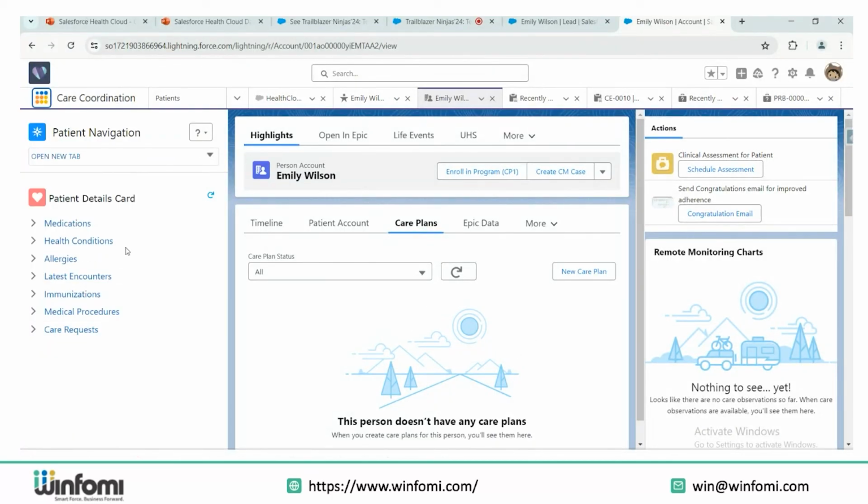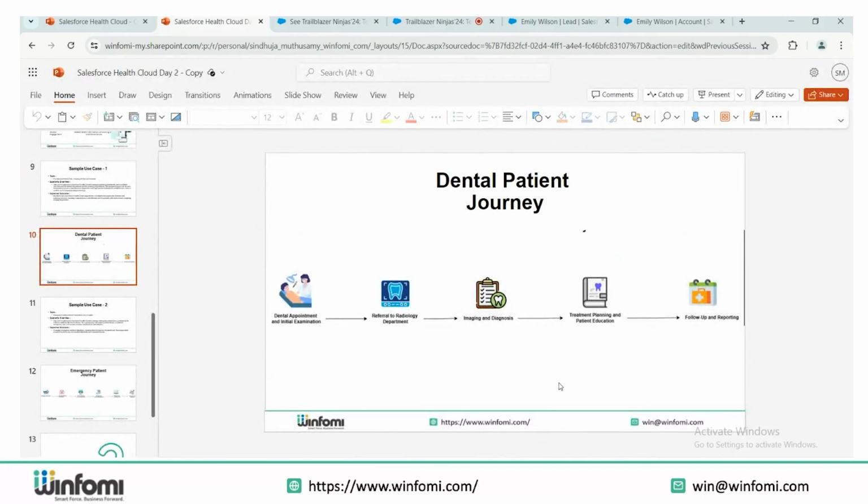As I told you, in this part, treatment and planning, you will be getting objects like care plan, medications, task, and if required, campaigns. For now we can just keep it as care plan, medications, and task. For the care plan, we have to create a plan giving all the details based on the analysis done.